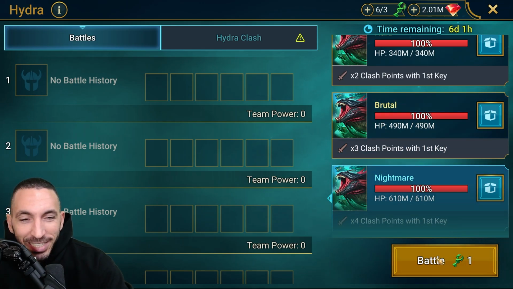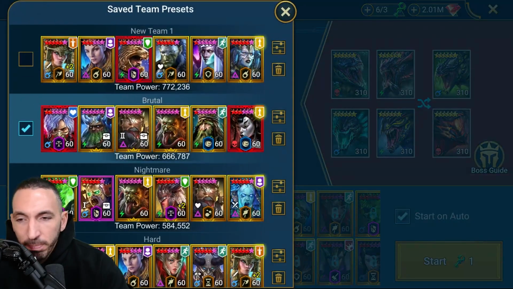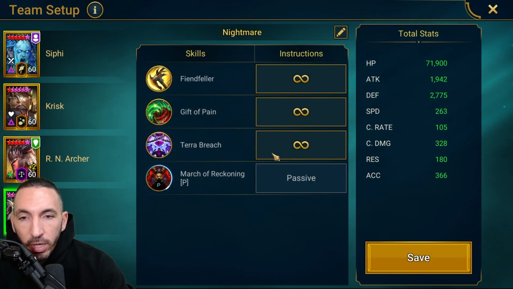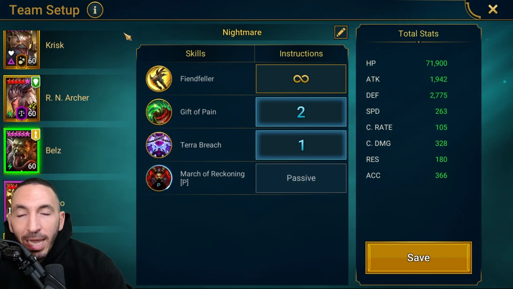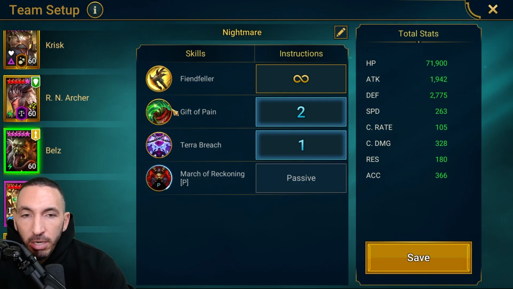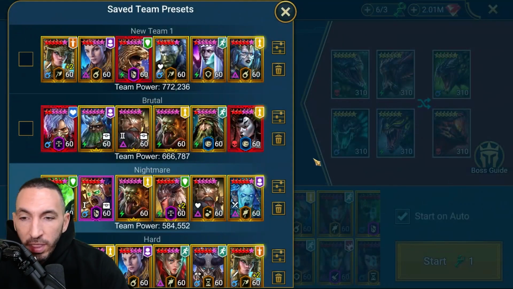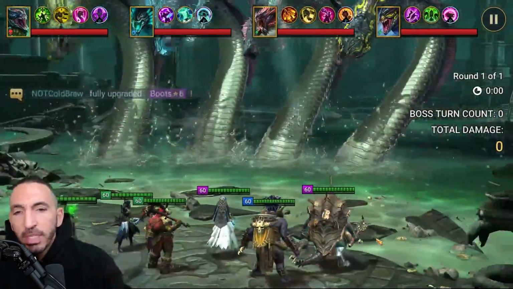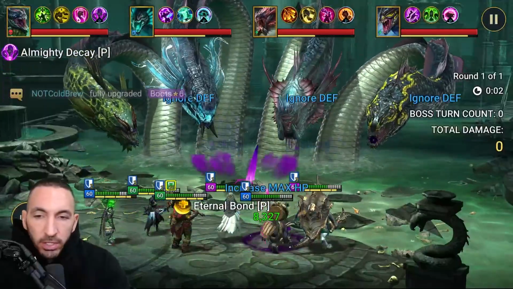So if you have a look at Hydra first. Sorry, let's have a look at the I've built basically two teams, variations of two teams that I use, so I can showcase Belz. Let's put his Terra Breach there, and here we are lacking Leech. Okay, we've got Ugo for the Leech, but Belz is gonna be here basically as a damage dealer. So that's what I wanted to test out with this team first. We're gonna go and run it maybe like 10 turns, see how we do our damage.